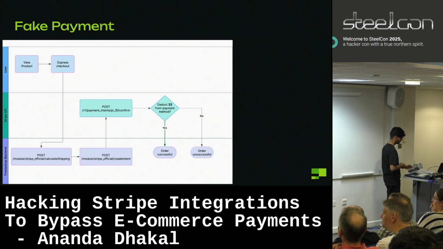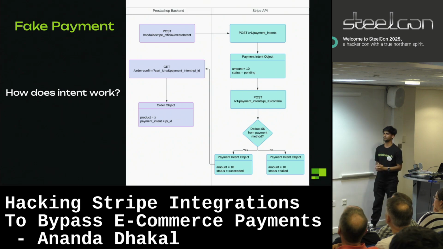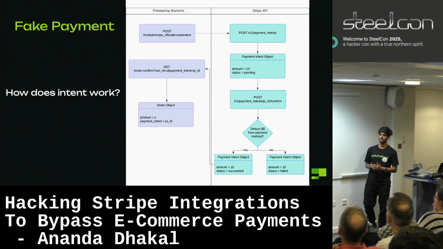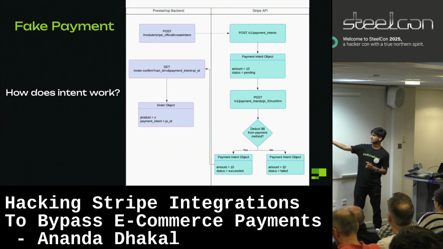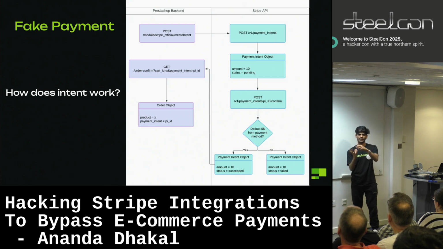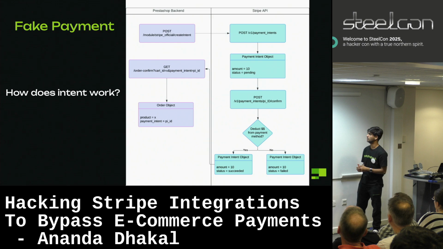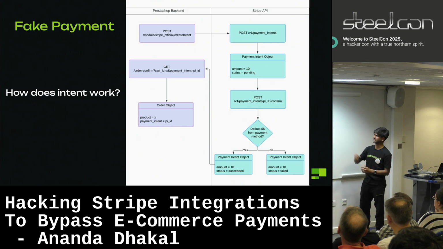So what is intent? There's this thing called payment intent for Stripe, which is an object, but it's like a box of 'to be paid this amount', and if you pay, it goes green, okay, you can go. If you create an intent, the request gets sent to POST /v1/payment_intents, which ends up creating an intent object.